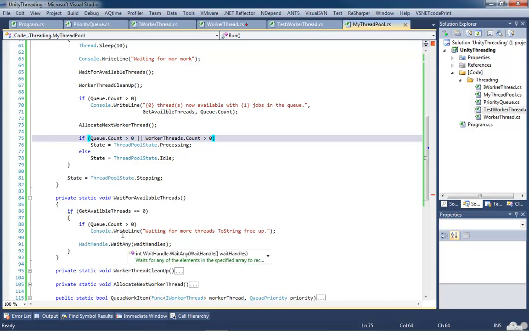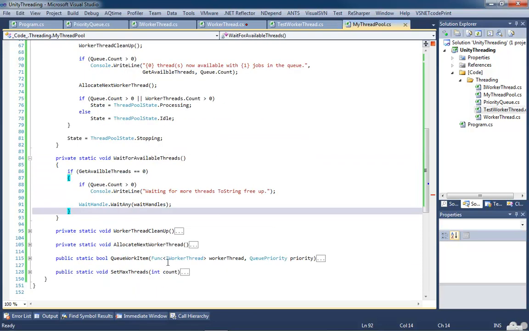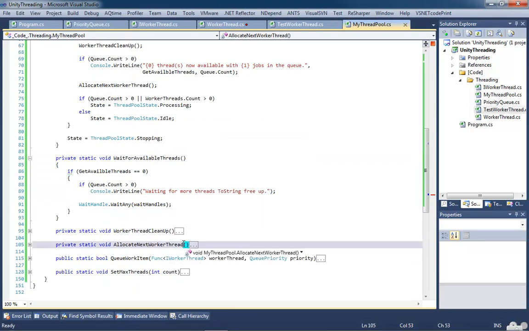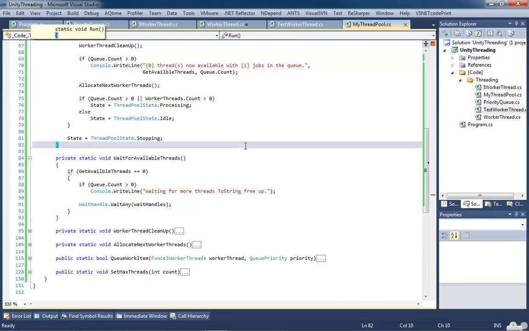So this frees up. We can continue through the gate, clean up after that thread or threads, depending on how many freed up in this loop through, and then allocate the next worker thread. And it should be next worker threads just to be correct. So let me refactor that. Okay, so allocate next worker threads. So that should follow through.